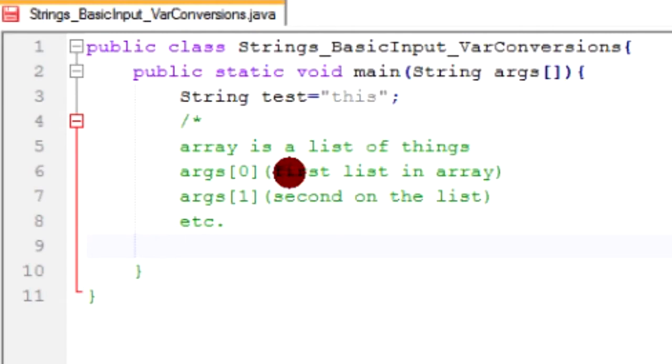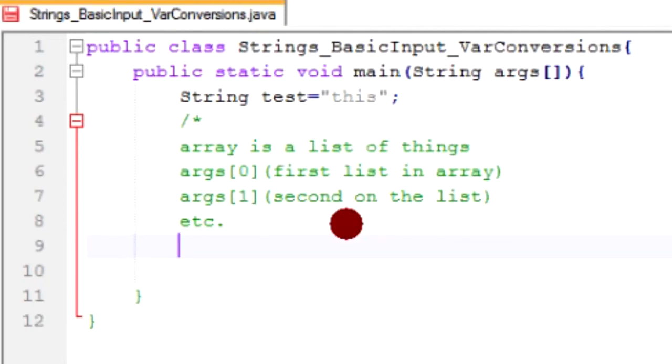This is actually just a programming concept that comes up a lot. The first thing on the list doesn't have an index of 1, it's 0. Very often in programming, they start with 0 instead of 1, because 0 is a number, and it would basically be wasting a very good number if you just started with 1. So you're going to have to get used to it. It gets confusing sometimes, like if you're at the 6th index, you're really on the 7th thing on the list. So just keep that in mind for future reference.